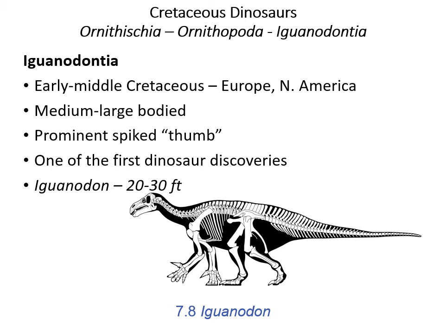These got to be about 20 to 30 feet long, and we have quite a few of them actually, especially from Europe. So iguanodons are a pretty well-known taxa. And you can actually look at the evolution from Camptosaurus in the Jurassic to iguanodons in the Cretaceous fairly easily. The skeletons are pretty similar, the skulls are pretty similar, with only some moderate modifications along the way.